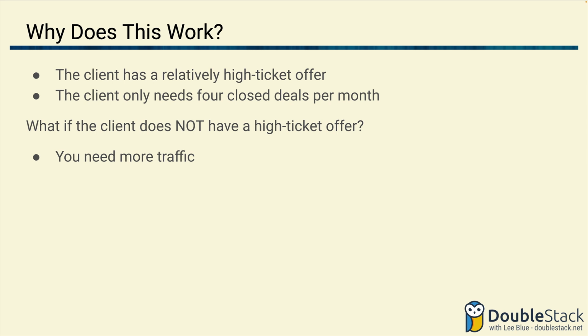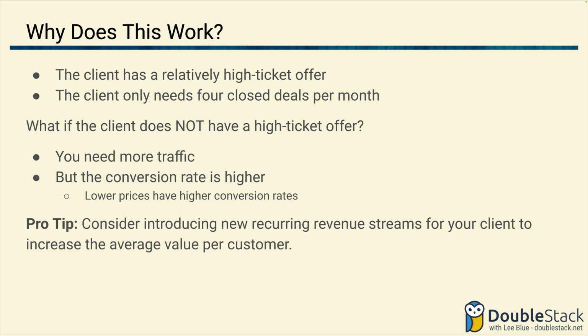But the good news is if the service is a lower price service like pest control or something like that, where you're only paying like $120 every 3 months, that's what we pay for pest control at our house, then the conversion rate is going to be a lot higher. So when we were looking at all those target conversion rates earlier, bump them up higher. So you need more traffic, but the conversion rate is higher. So all that is to say, it works both for high ticket and low ticket offers, as long as you're focusing on driving traffic, leads, and clients. Because lower prices have higher conversion rates.